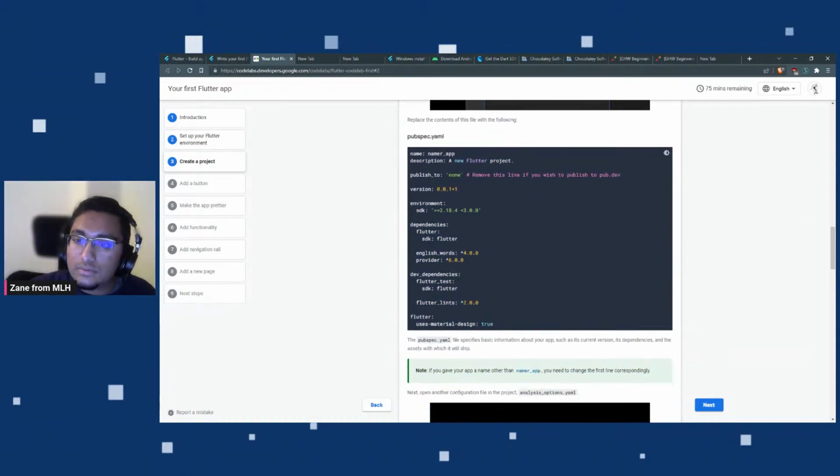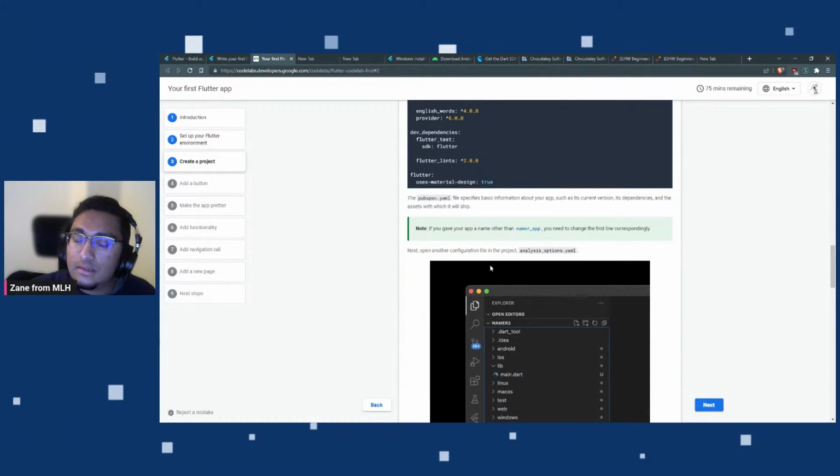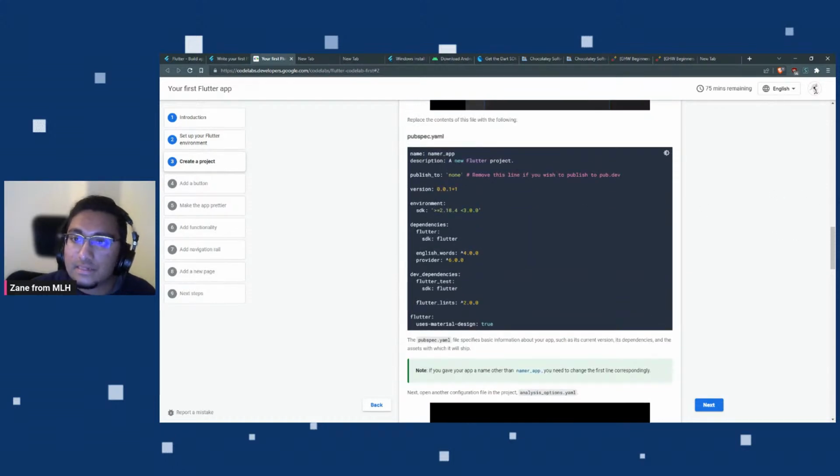And looking at this, we're going to be using the English_words dependency, the provider dependency, and then we're going to be using Material Design. And then, of course, my Flutter app isn't named this, so this would change.